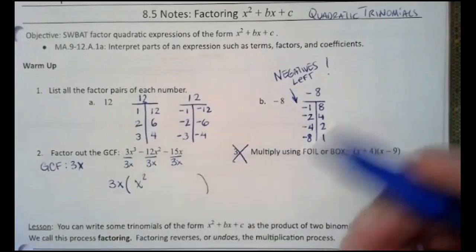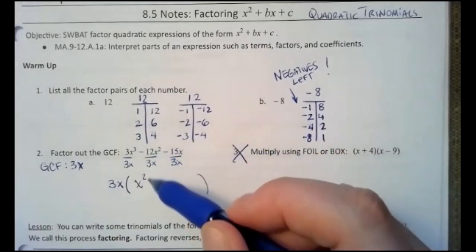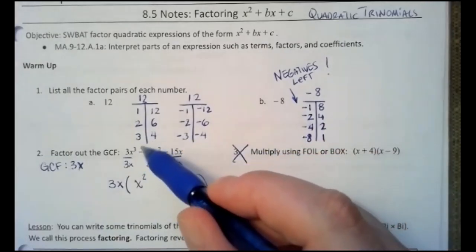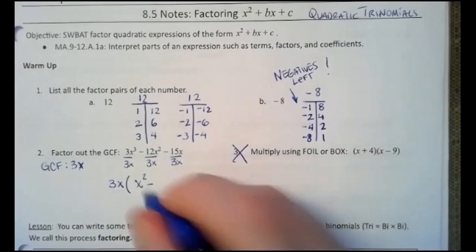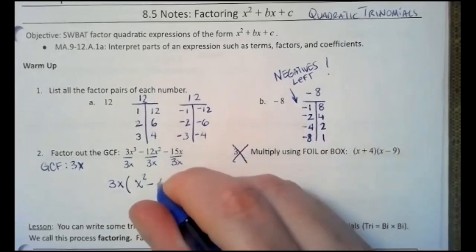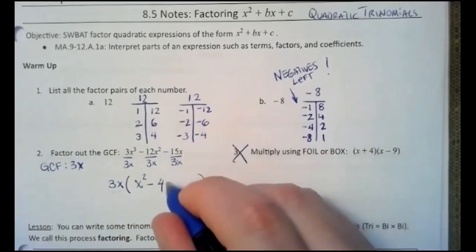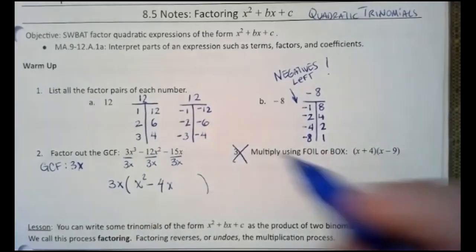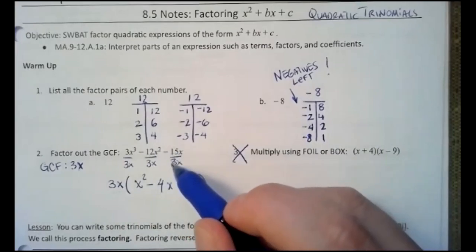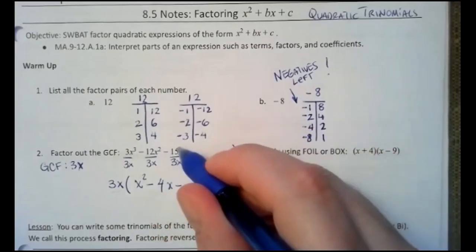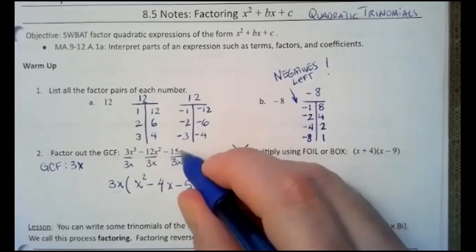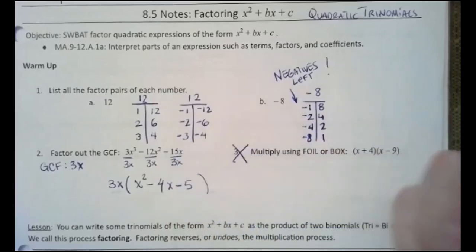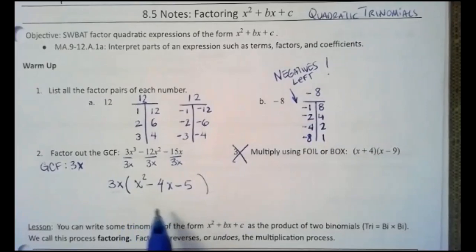Good, Katie. You can either write the minus down or just think to yourself, a negative divided by a positive is a negative. 12 divided by 3 is 4. X squared divided by x is x. You could think to yourself, a negative divided by a positive is a negative. 15 divided by 3 is 5. And x divided by itself, they cancel each other out. This is the answer. Just be careful of this middle term.